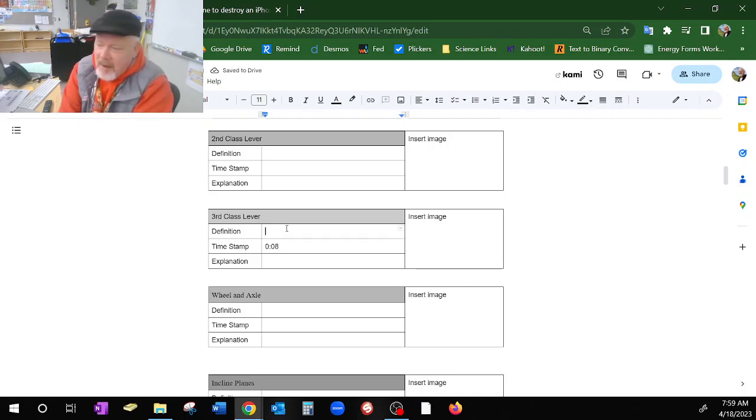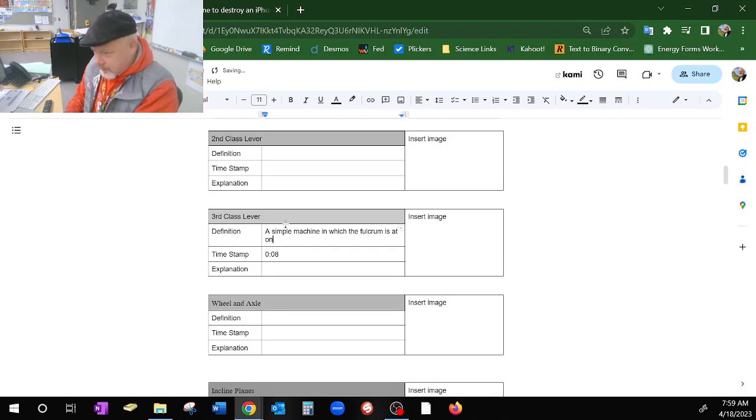I'm going to type in what is a third class lever. A third class lever is defined by a simple machine in which the fulcrum is at one end of a bar.